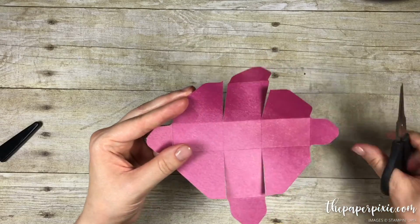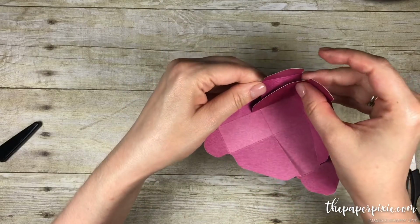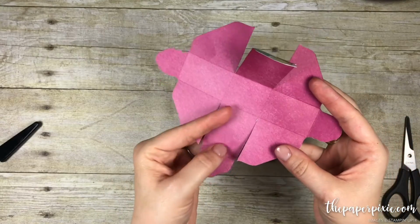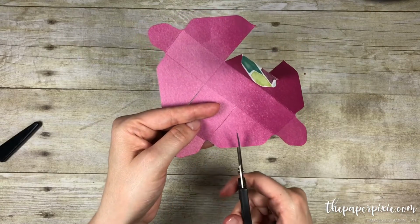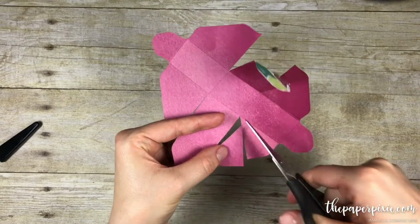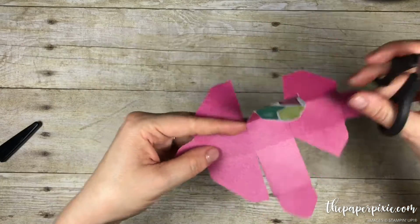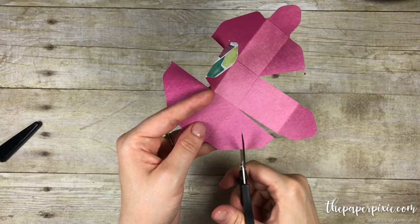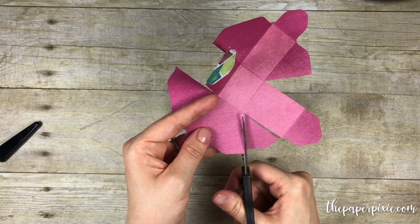And now what we're going to do, because these tabs are actually going to be too long to form our box. See how we have that excess? So a trick there is we're just going to cut right up the center here to that corner and cut that piece out. Again, from here to that intersection of score lines. I'm going to do that on all 4 tabs.